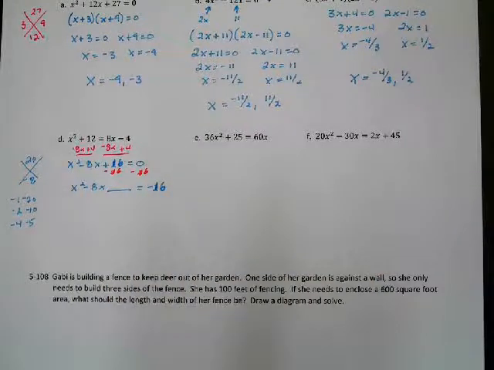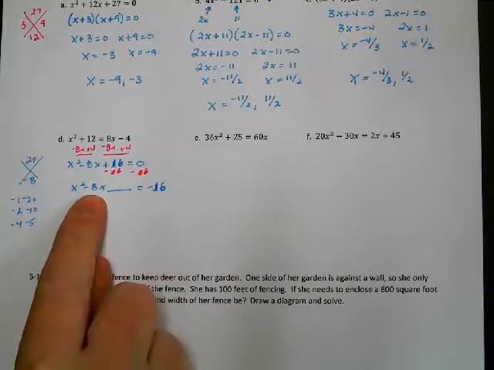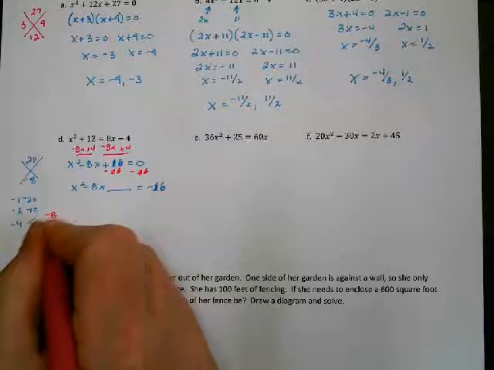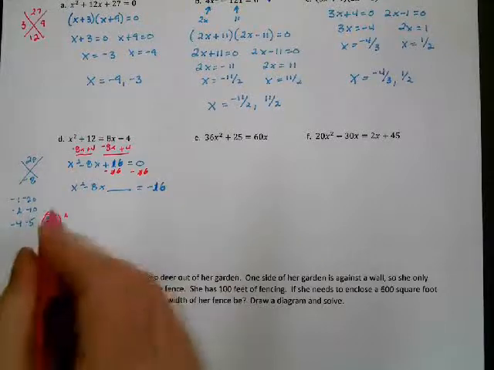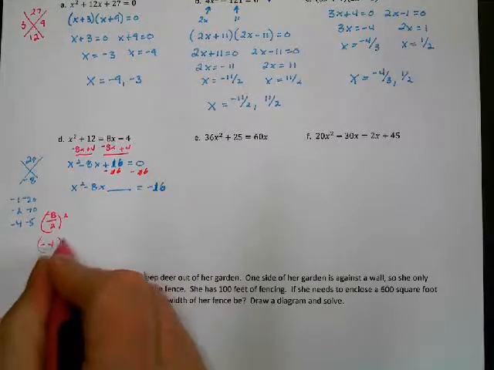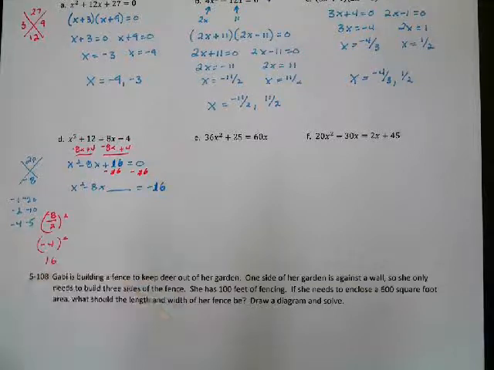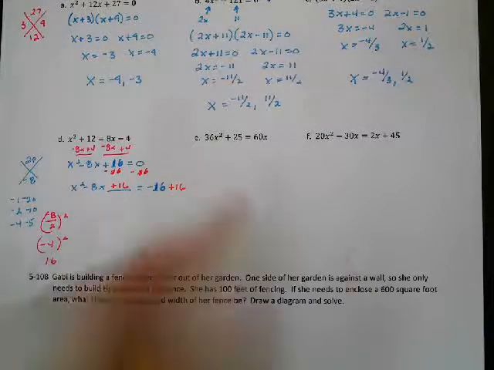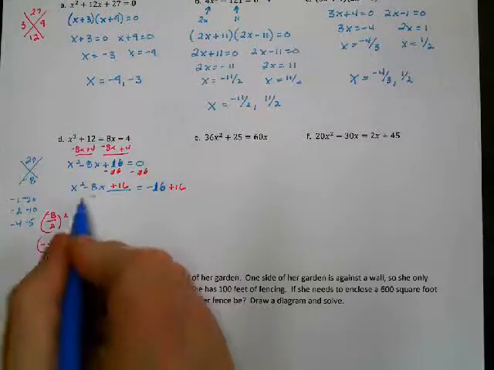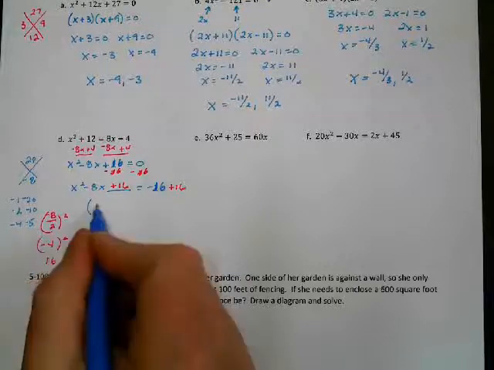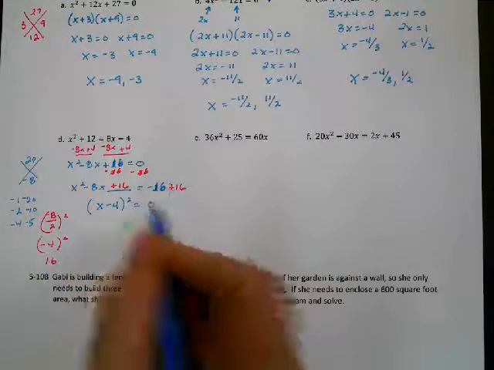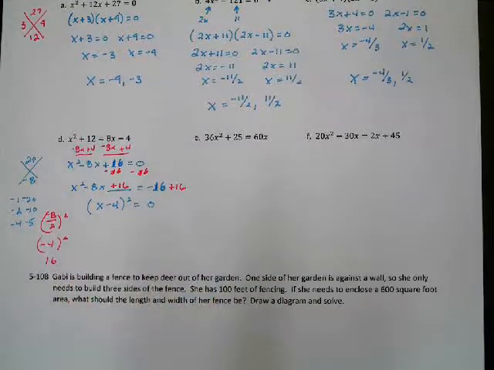Anyway. All right, so I'm going to cut this in half. And then square. So I get negative 4 squared, which is 16. So 16 is the number that I'm going to add to both sides. It's going to add 16 here and add 16 there. So what perfect square did I make? Well, the number that I squared was negative 4, so this is x minus 4 squared. And over here I get 0. So I'm going to take the square root from both sides.